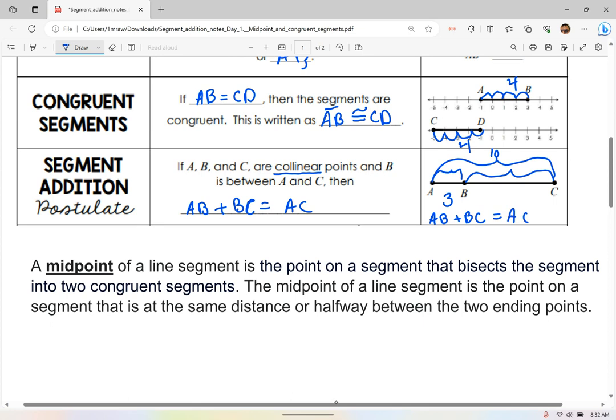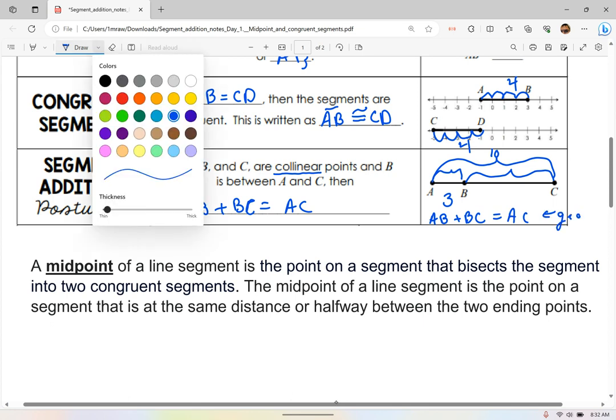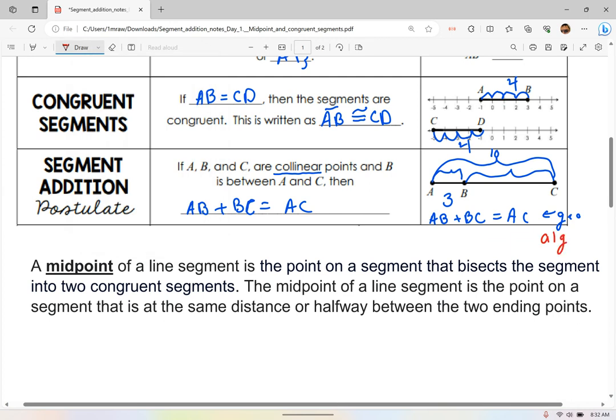And this is your geometry behind it, by the way, right? Now that we have some geometry, we can put some algebra behind it, and we can actually solve for our missing piece. AB would be 3. BC is our unknown, so we're going to leave it as BC, and AC is 10, right? That's how we could set it up. Subtract 3 from both sides, and BC equals 7. So that's just a quick example. We'll touch more on that tomorrow.